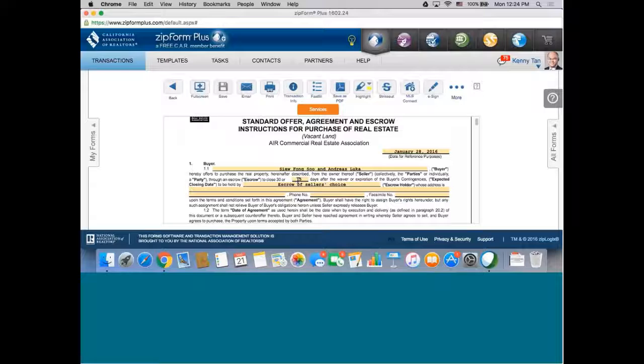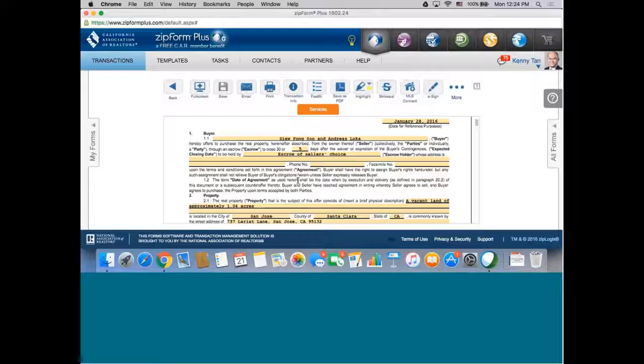You don't need a special escrow instruction for that because it's built into the contract, whereby all the buyer has to do is to notify the escrow that the buyer has waived contingencies, okay? All right. That's the escrow closing period.